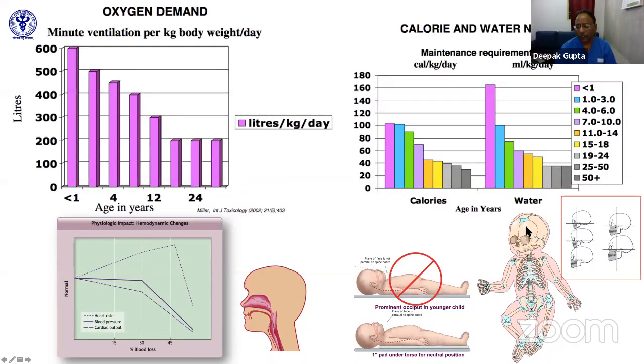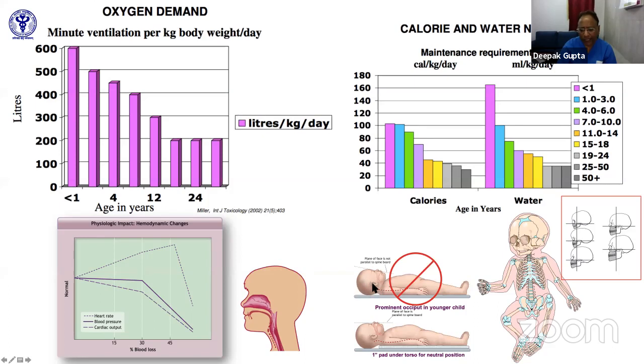They've got a very large head, so the incidence of injury to the head is very high as compared to other torso injuries. If you look at the ratio of the face as compared to the head, it is almost 8 times in children as compared to adults, where it is 2.5 times. So the incidence of sustaining injury to the head is very high in young children as compared to adults. The large head again accounts for the difficulty in maintaining the airway. They've got a large tongue which may often fall back.